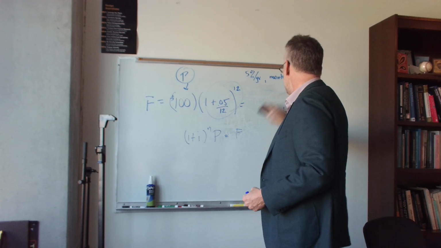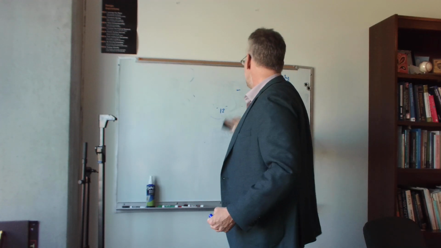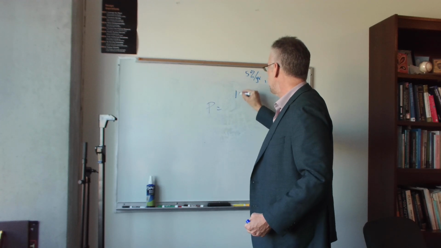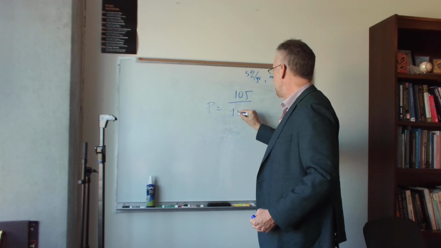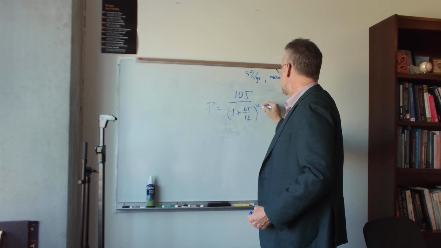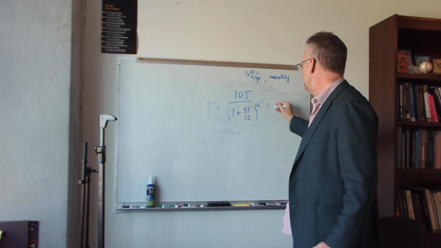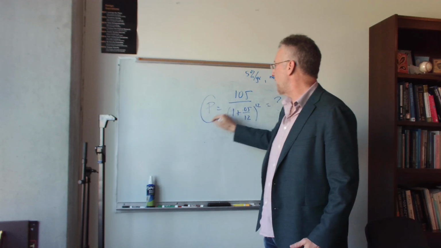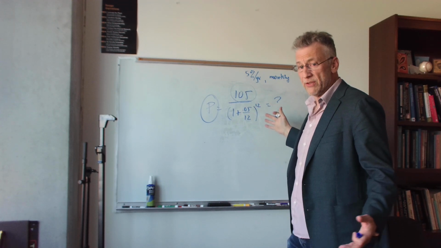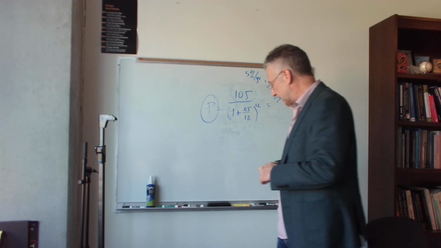And that's when we call it a discount rate. Let's take this example. We might say P equals F, 105 divided by 1.05% per year compounded monthly, raised to the 12 compounding periods in a year, and then compute for P. How much would you have to invest to ensure that you have $105 at the end of the year at a 5% discount rate compounded monthly?